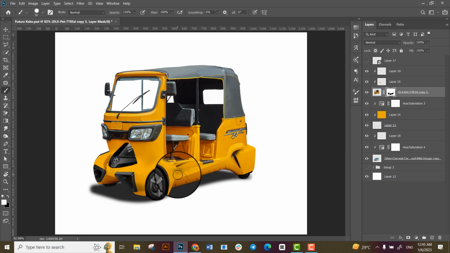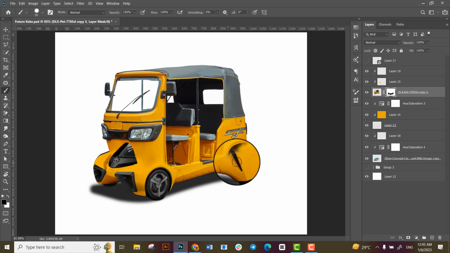Now, I need to see what this does. If it gives me what I need, I'm going to use it. If it doesn't, well, I'm going to just destroy it. So, let's give it a go at this point. Yeah, so I just want to clean this mess a little bit. That's all that I want to do. I'm taking down the hardness of the brush to 0 again and seeing how far this will let me go.